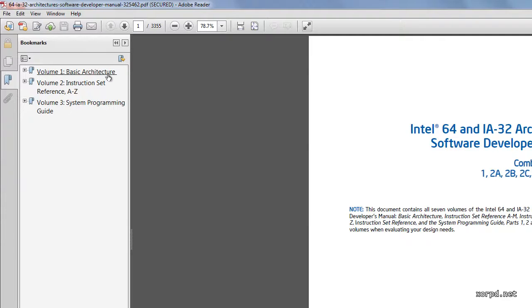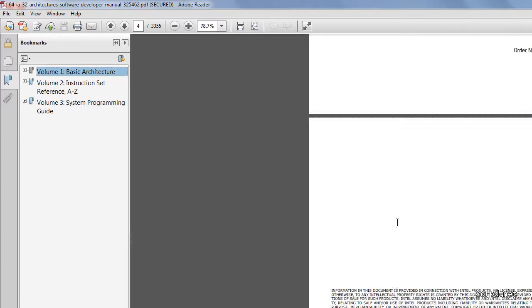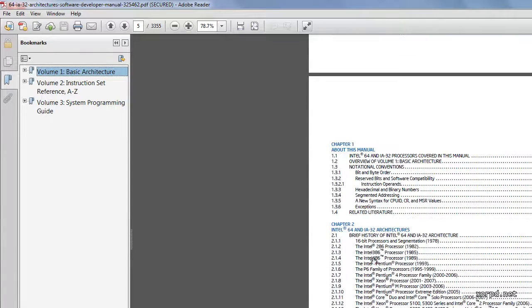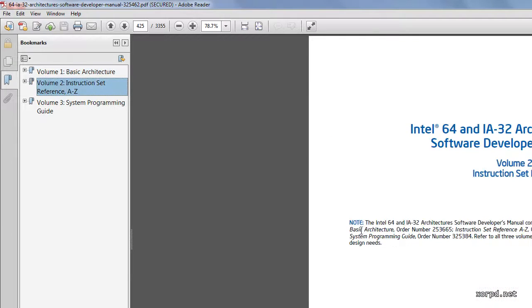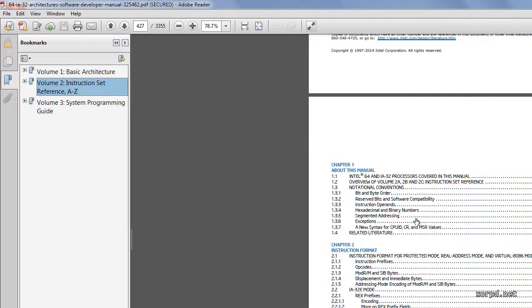Just as an example, if we click on one of those volumes, we can see that it has its own table of contents. If I pick volume number 2, it also has its own table of contents. Those are just a few different books glued together into one file, one PDF file.